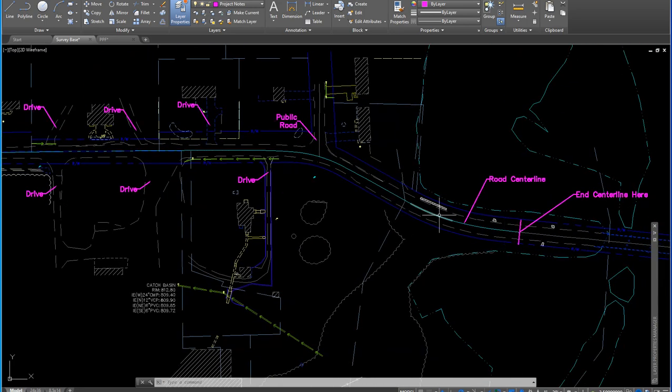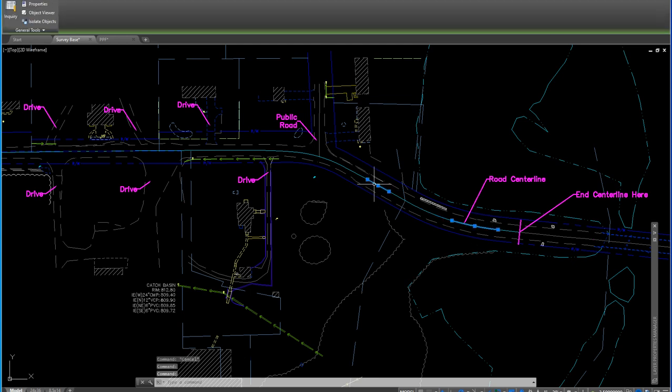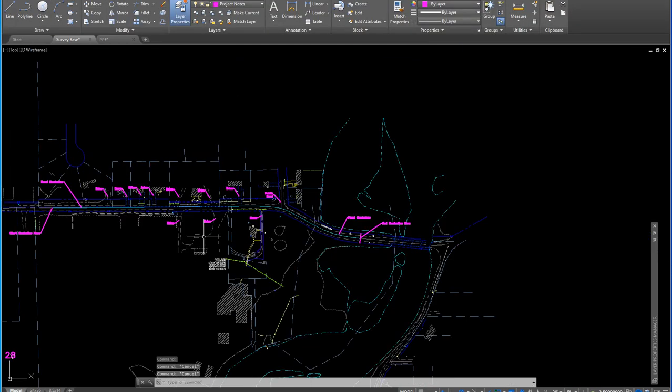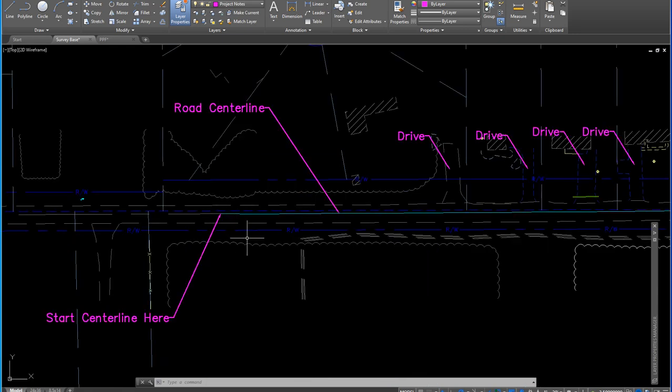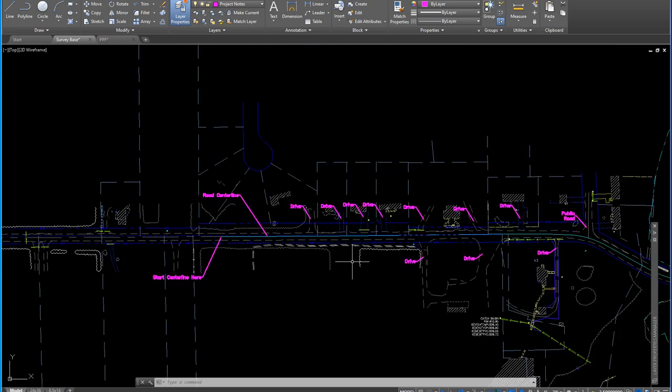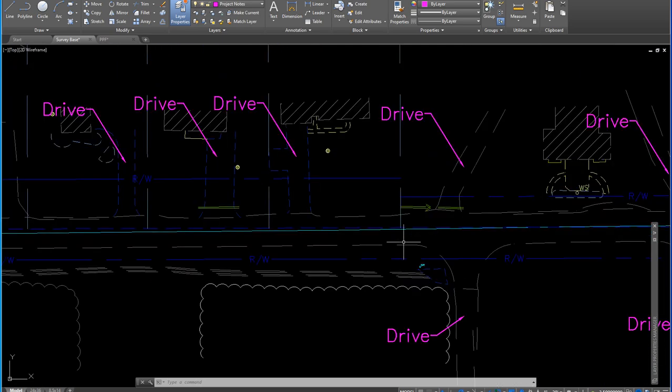Everything that's the cyan color, this light blue, as you come through here, is the center line. First you're going to draw on top of it on the center line layer that's specified in the instructions. Make sure it's a polyline so that you get to practice polylines. Once it looks good, you're going to offset it 12 feet in this direction and 12 feet in this direction. That's going to become your edge of pavement, the edge of the road.